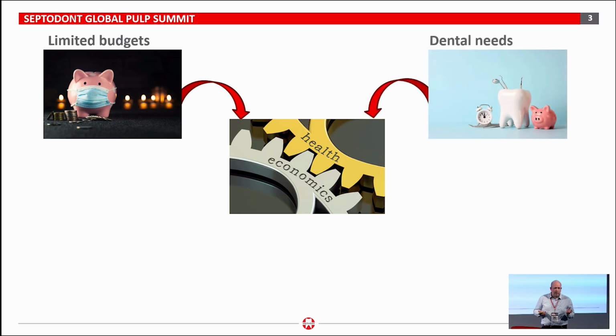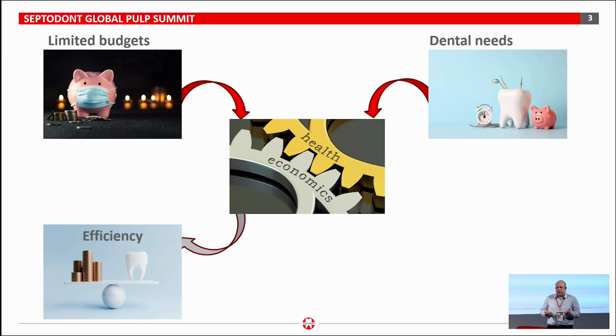We do, however, have a large amount of dental need, and we've seen that earlier on with caries in particular being the most common non-communicable disease worldwide. So we have this problem of almost unlimited dental need, but very strictly controlled budgets. So we have to make difficult choices around what treatments we provide and how we allocate dental budgets.